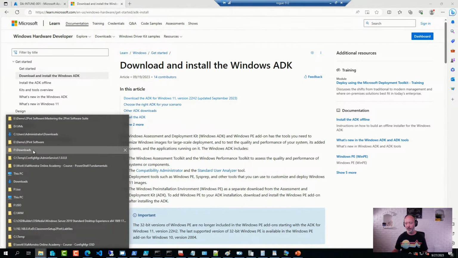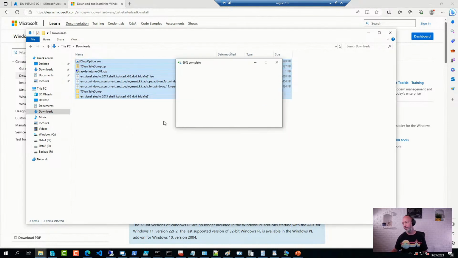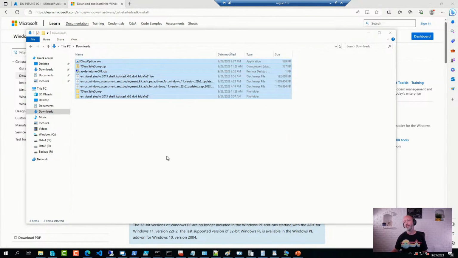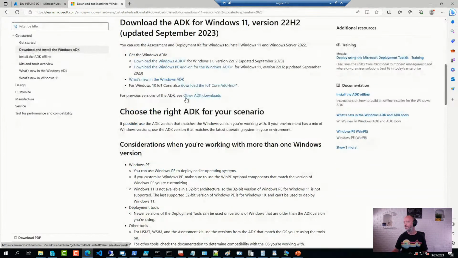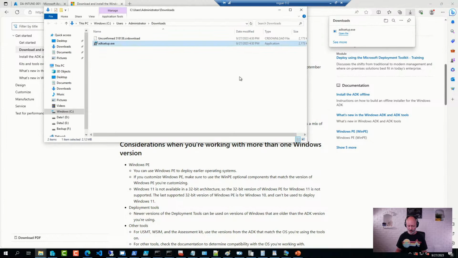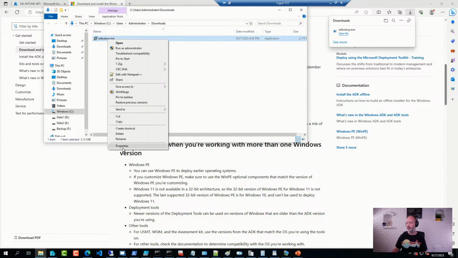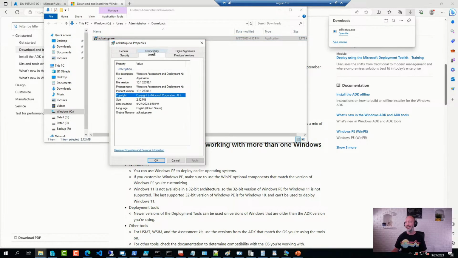And if I nuke my downloads history here and download that one, you will see that the version of this binary is going to be 25398 here.